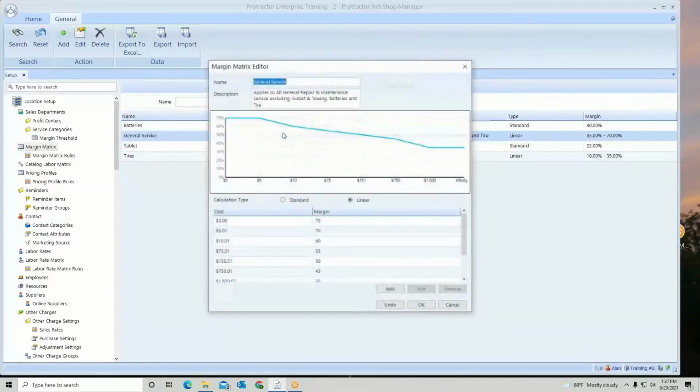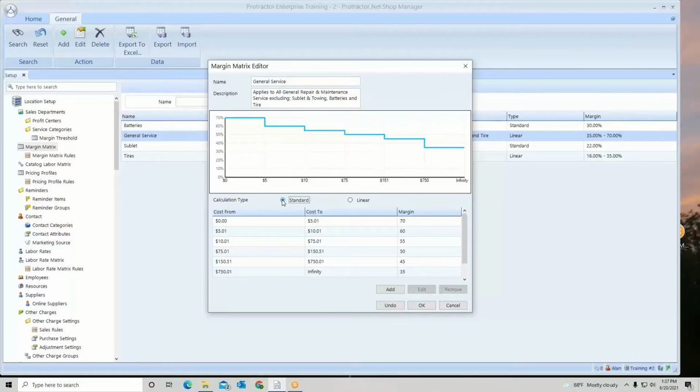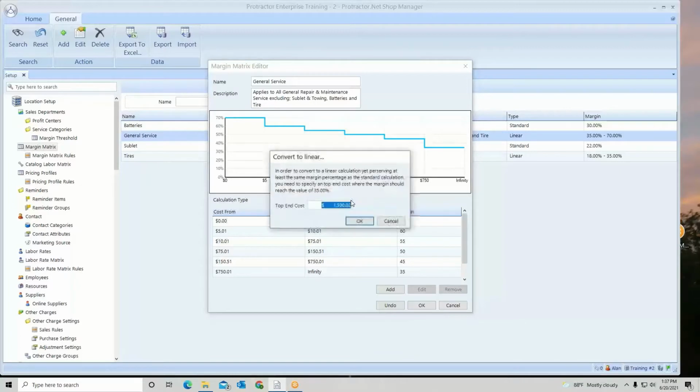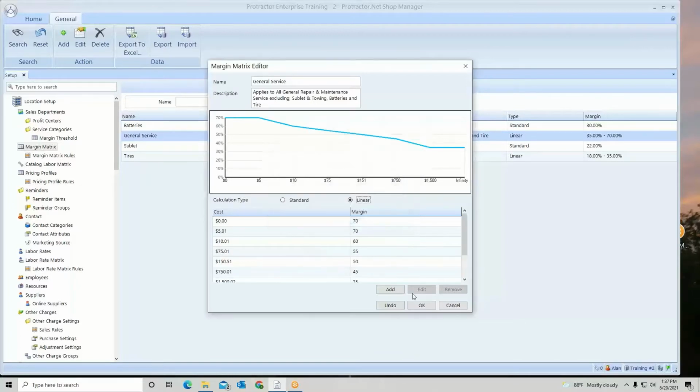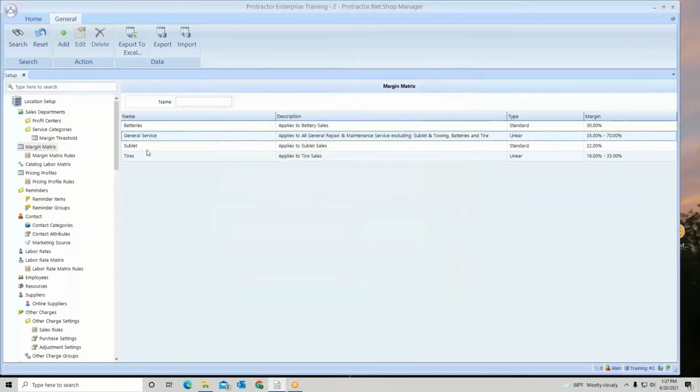So if I open this up, again, this is to pick up everything else. This is going to come in as a linear. Again, if you prefer a standard, you do that. And we'll hit OK. Each one of these matrices has to have a rule in order for it to work. So let's go look at our rules.